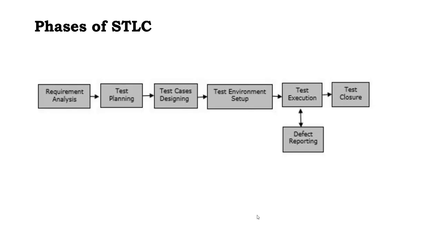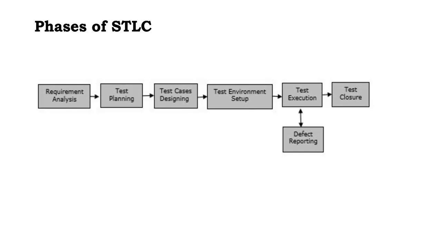Okay, finally, the test closure. Test closure is when you have completed the execution. Now you have to provide the sign off. To provide the sign off, you make sure that all your test cases are executed and everything is passed. Only then you provide the sign off. If there are any defects, then it is not recommendable to provide the sign off, unless it is a minor defect and your product team agrees to release it with the defect. Until then, you will not be closing your particular ticket or the task.